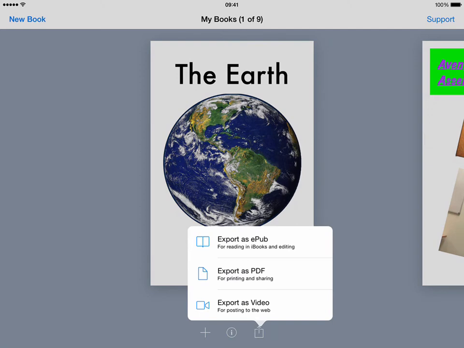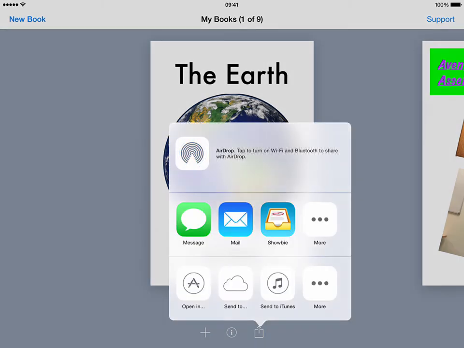So the first option, export as EPUB. Now this means that it's in EPUB format when it goes out there, so it retains all the multimedia elements, the videos and audio and what have you that you may have in your book. And you can also then use it not just for reading in EPUB compliant apps, but you can also take it out and edit it in different applications that support EPUB editing, such as Pages and what have you. So if you tap onto that option there, you then get a variety of options for sharing it and getting it off your iPad.